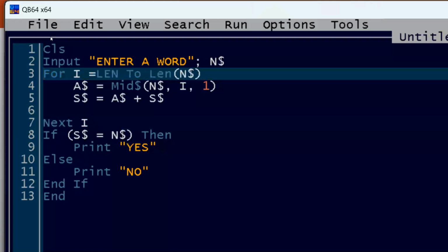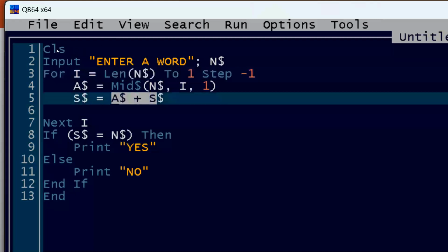So I write len, the same way, $n, and till 1, which is the first position, so I'm going in reverse order. Till 1, I need the step keyword here, step -1, to go in reverse order. In that case, I need to concatenate in straight order, like $s plus $a.